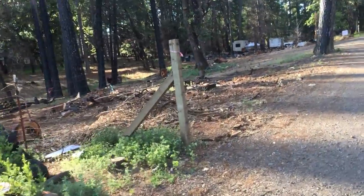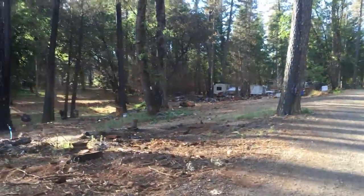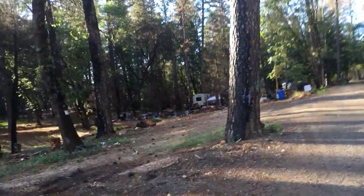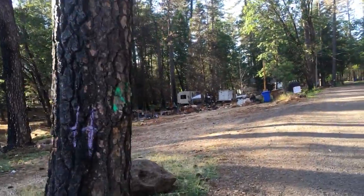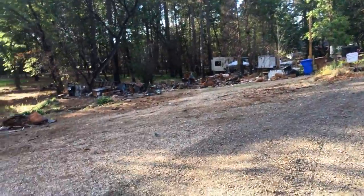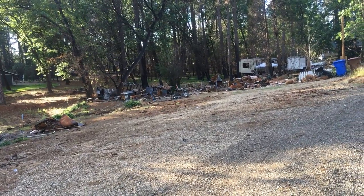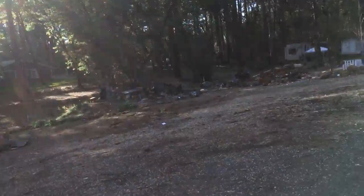The nice thing about our lot is that there were a lot more trees here when the house was built. The house was kind of built in between trees. Over time a lot of those trees died off or were taken out because of disease, and it left a lot more space to build on. Down where your island was, there were at least three trees and there were stumps there, but the fire burnt the stumps out and they rotted, so between the fire and the rot there are no stumps here anymore.